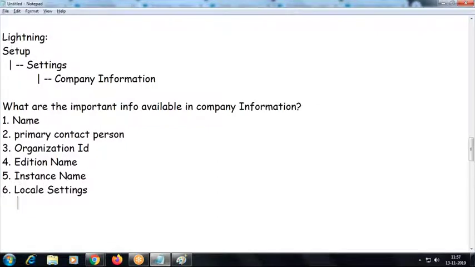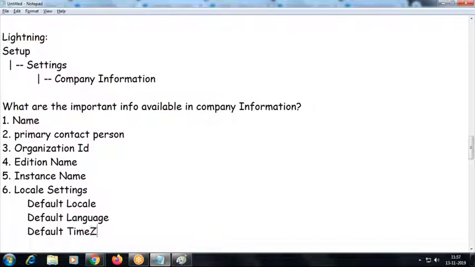Then what are the more important details? Locale settings. Under locale settings, what are the fields we control? A default locale, and then what is the default language? Default time zone. Got me? So what next? Currency settings, right?